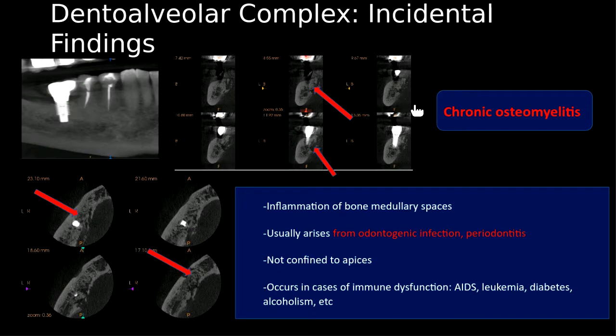This is a case which came to me, and our implant surgeon had done a very fantastic implant there. However, he felt that something was not right. After he placed it, the patient came back with pain in that area. When I looked at the scan, we opened it. These are the cross-section images. This is the lingual side, that's the buccal side, and you can see on the lingual side there are fragments of lingual cortex.